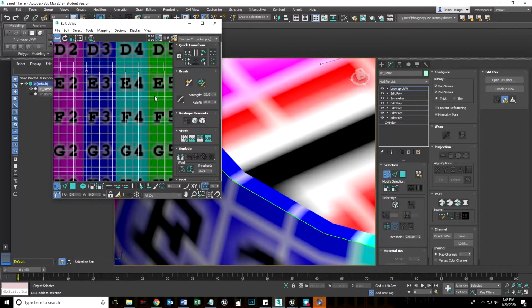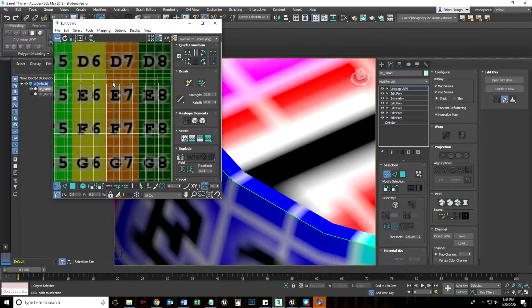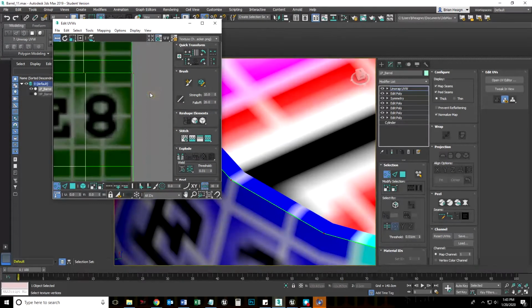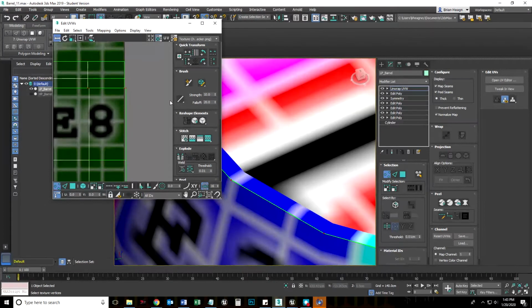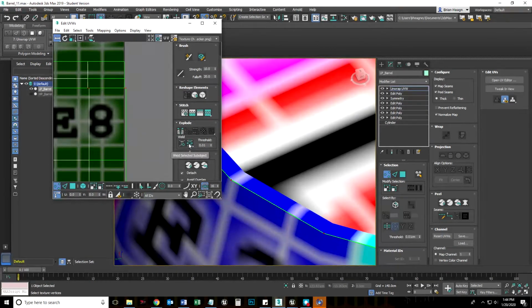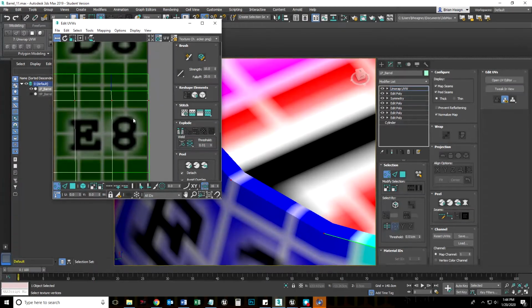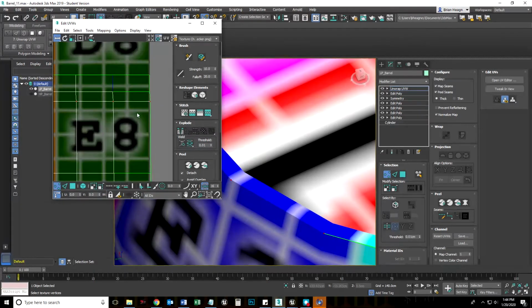Hit Control to add to your selection. And we're selecting every single vertex that there is there, and we are going to click on a weld tool. This distance will actually do okay. We are going to say weld selected subobjects. And when we do that, they all got welded together. Our threshold was so small, it actually worked pretty well.